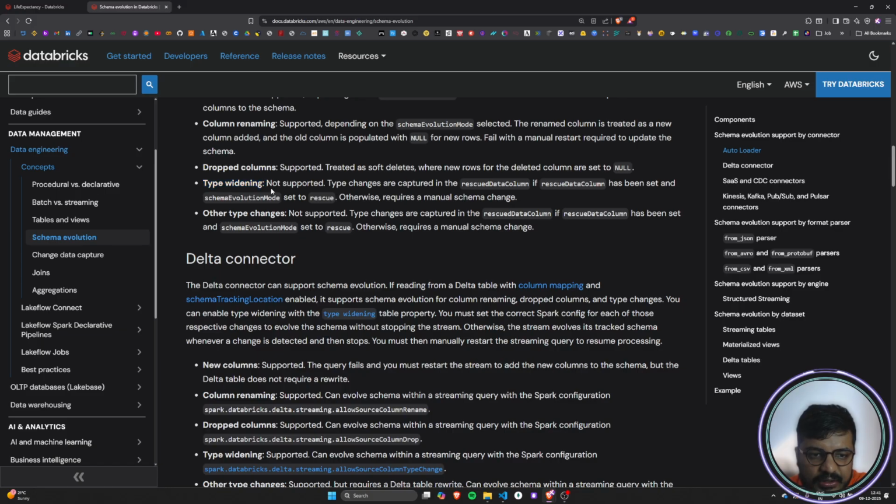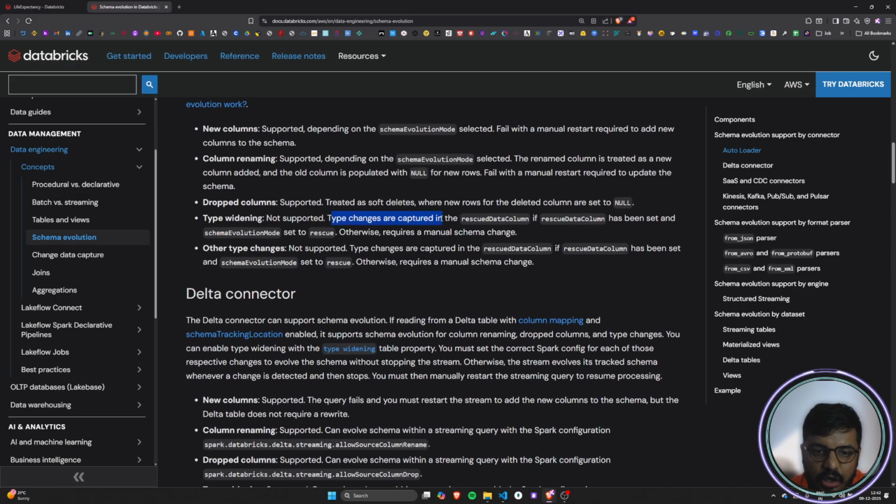Then type widening, as you are already aware, type change is not supported in the connectors, in the autoloaders. Type changes are captured in the rescued data column if the rescued data column has been set and schema evolution is set to rescue. So you need to understand that it is only captured, it's not evolved.